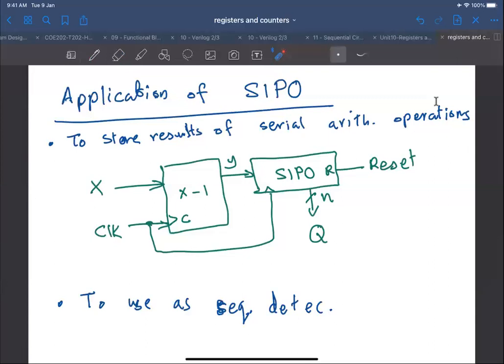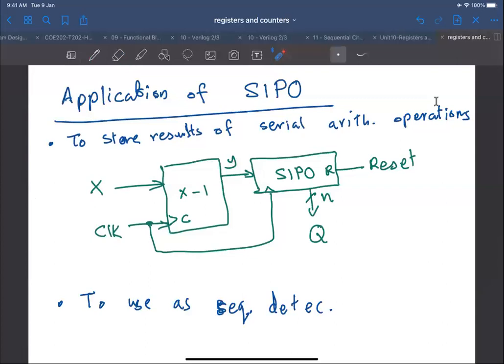So this is a circuit, for example, that computes x minus 1, where x is a serial input that is fed into the finite state machine here, 1 bit at a time. And then the machine will output the subtraction result 1 bit at a time. So what we can do is to feed this y, which is the output of the machine, to the serial in of the SIPO. Remember that in the arithmetic circuits, we input first the least significant bit of the input and we produce the least significant bit of the output first.